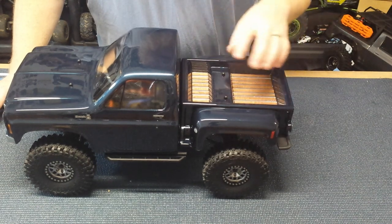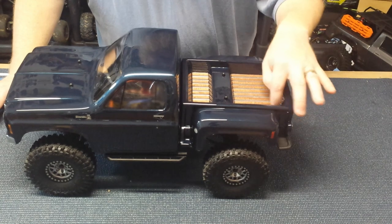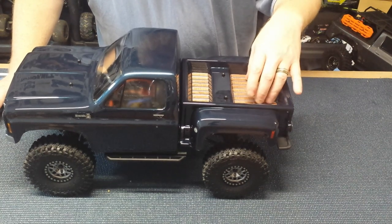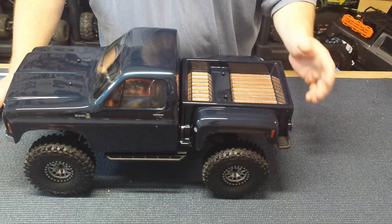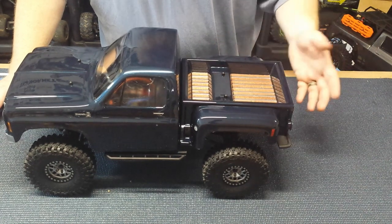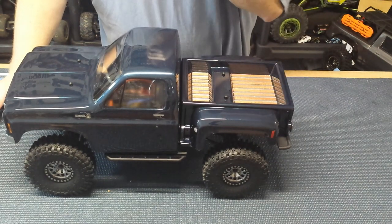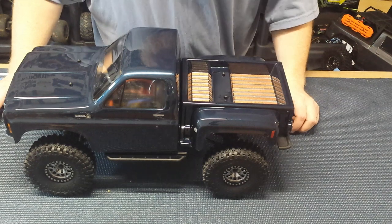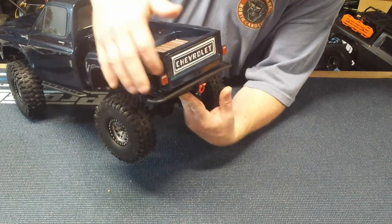So I decided to paint everything chrome and then used some mahogany veneer — cut it into strips and spray-glued it into place. Before peeling off the wrap, I cut out each individual area in the protective film on top of the body. Once all the areas were removed, I had all my slats cut, sprayed all the slats and the bed, then peeled the plastic off. That left me with perfect lexan where the slats were not going to be, so I didn't have to clean up anything — it worked really really well. I do need to seal these so if it gets wet the wood won't crack or buckle. I'm sending the guys some extra strips in case any get damaged so they can super glue them back in.